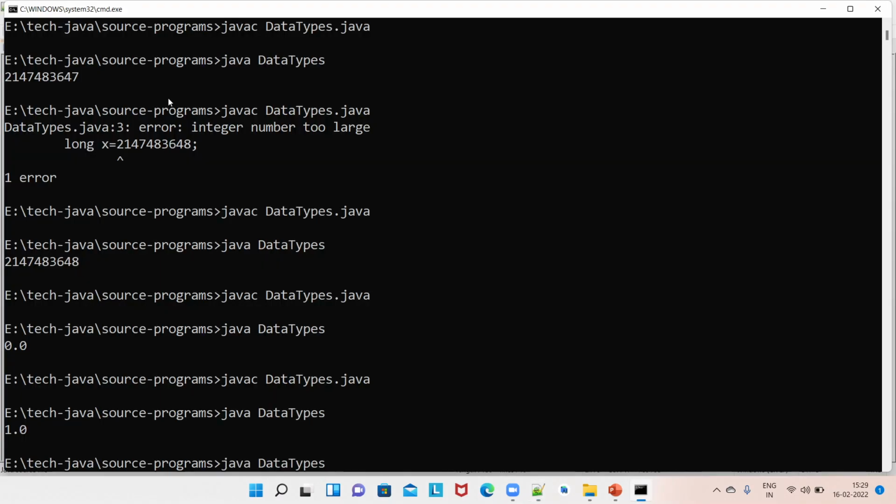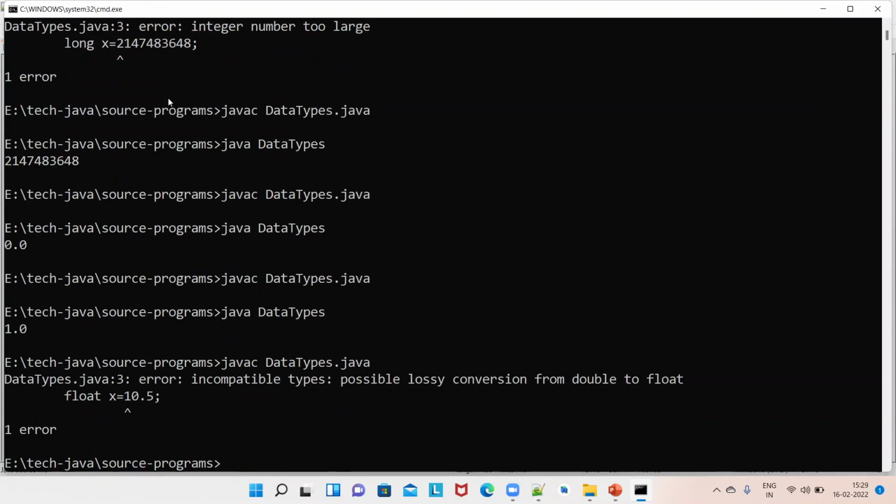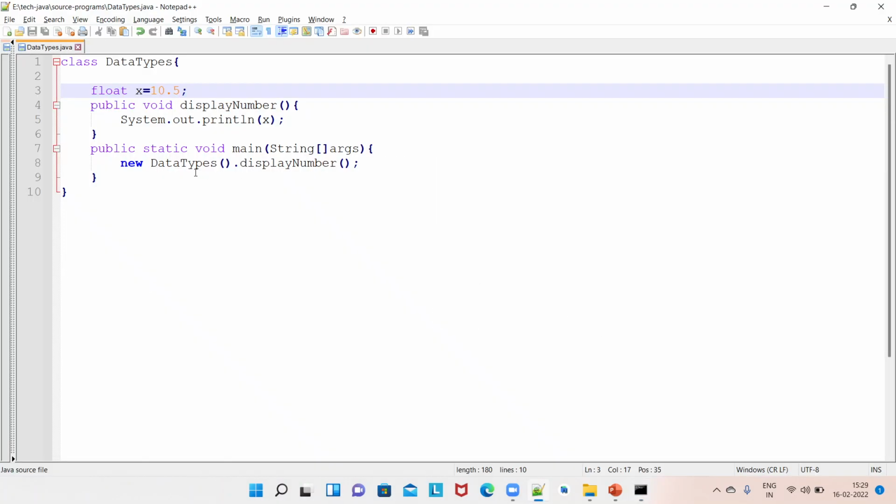If I assign some floating point number, see this: incompatible types, possible lossy conversion from double to float, which means that this value is being treated as double, but we are storing that in a float. So we should not be doing it like that, right?